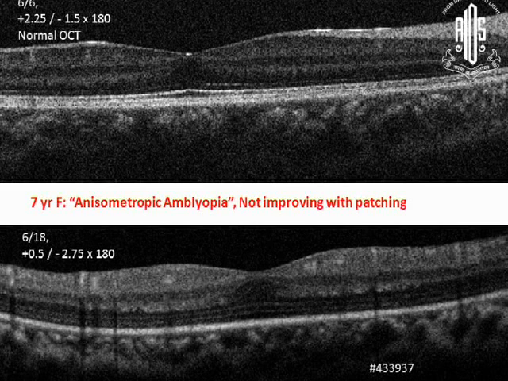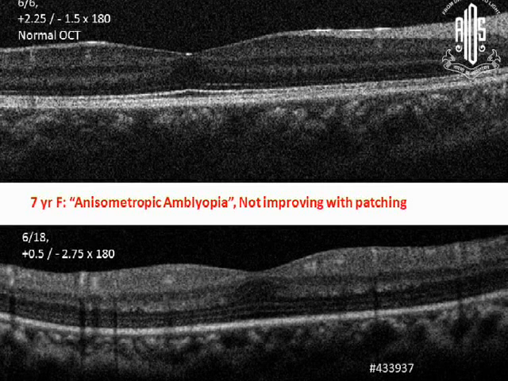Again, this is the right eye of a patient, 6/6, that's the refractive error, and you can see this is a very healthy, normal OCT, in a 7-year-old who's been labeled anisometropic amblyopia. That's the difference, may or may not be, not improving with patching, although compliance has been measured. You see, this OCT intuitively tells you that there's something hugely wrong. You see a not compacted inner segment, outer segment. You see these 2 really far off layers. You don't even know whether this is ISOS or this is ELM.